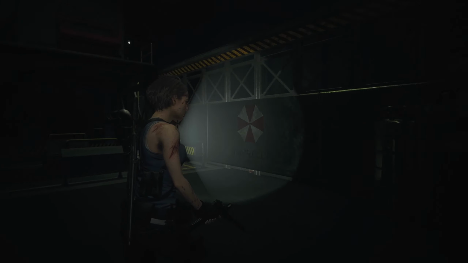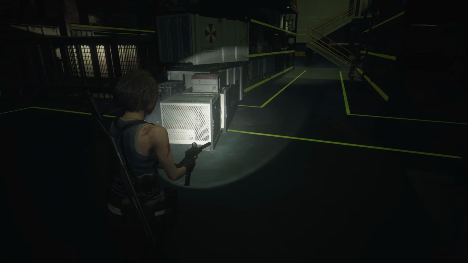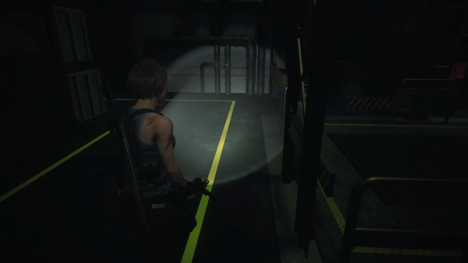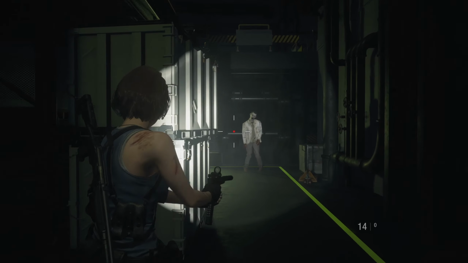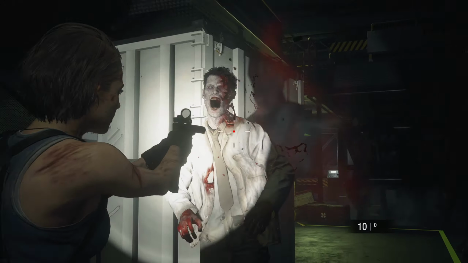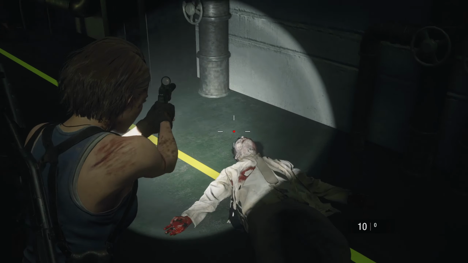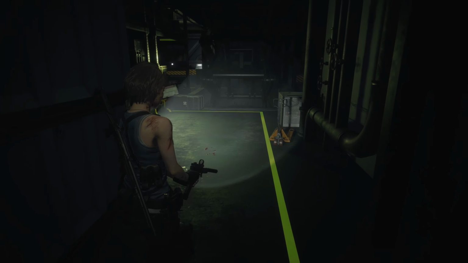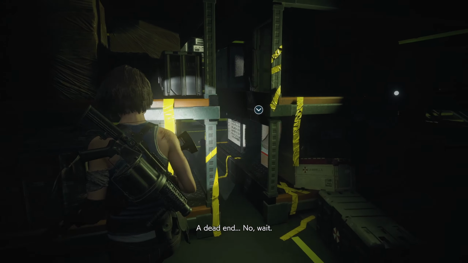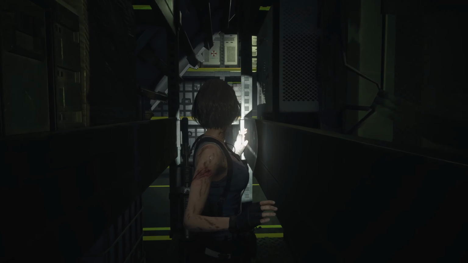How do I get over there? Why doesn't this elevator have a control panel or something? Oh, come on. Why does shit keep breaking? Oh. I just saw the shadow. Fuck off! Fucking bitch. Damn it. A dead end. No, wait. It's interesting how they mark everything with tape. Yellow tape, to be exact.